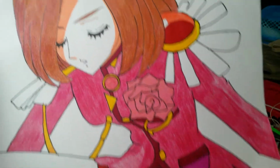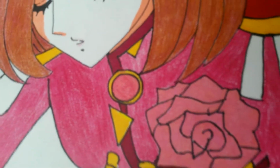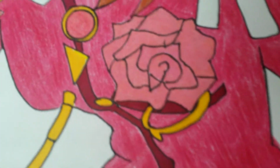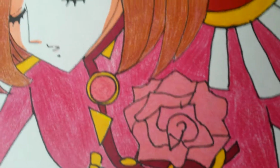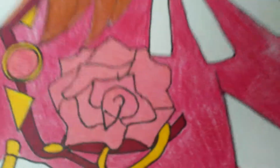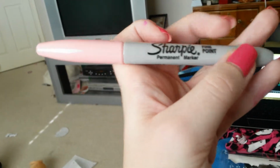I was able to finish up a little bit. One of these, the dark purple line going up her shirt, I colored over because before it was in the color pencil, like this color right here I'm looking at. But then I went over it and it looks better. That's the same thing I did with the rose, a nice light colored Sharpie. I think these are the fine points, the permanent ones.